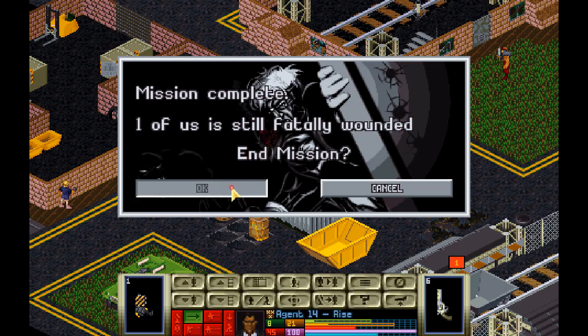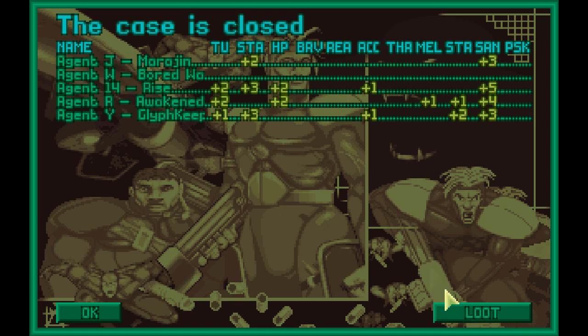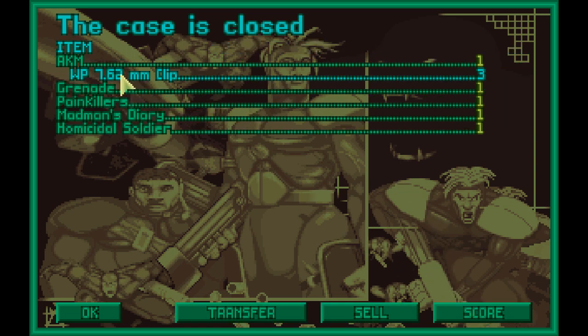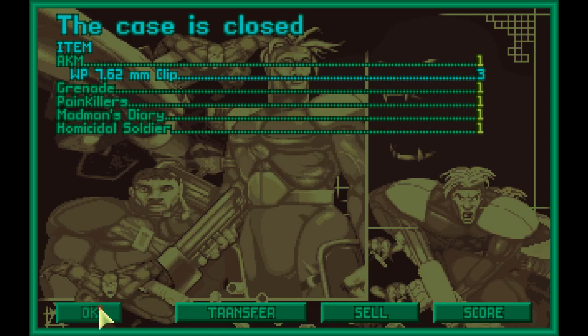Alright, we got him. We captured the enemy, all 17 civilians saved. Stat increases for everybody except Larry, because he was unfortunately in the wrong position. We have an AKM, which we're not too interested in, but hey, it happens. We'll keep the Homicidal Soldier.